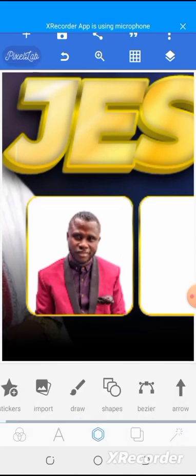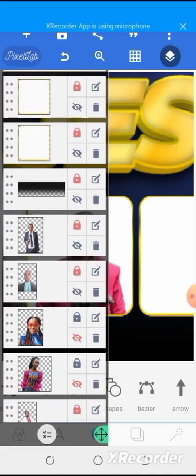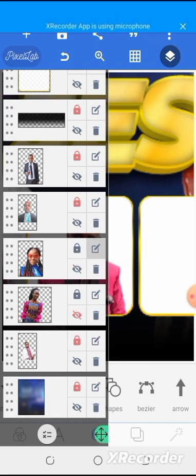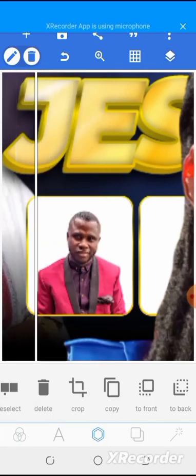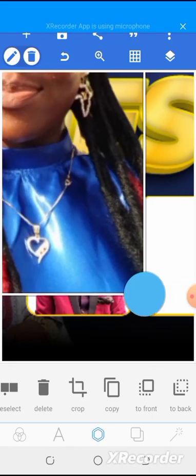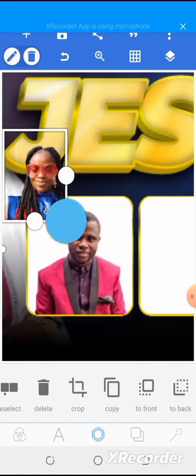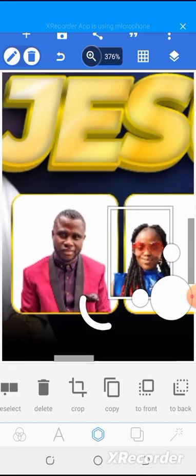Yeah, I think it's okay this way, so I have to close it now. Then I'll enable these other ones, bring in the front. So I have to place this now here.